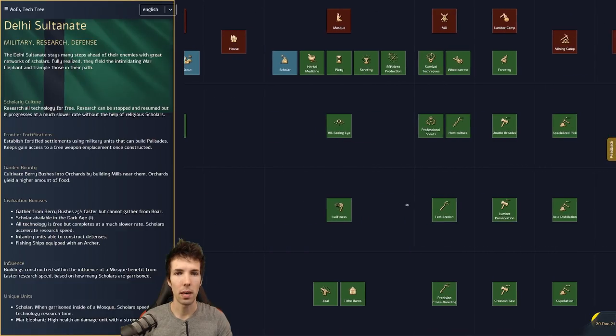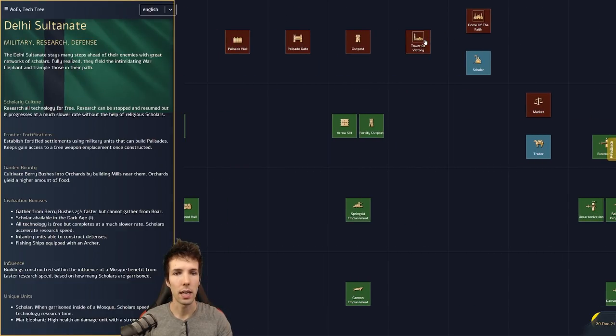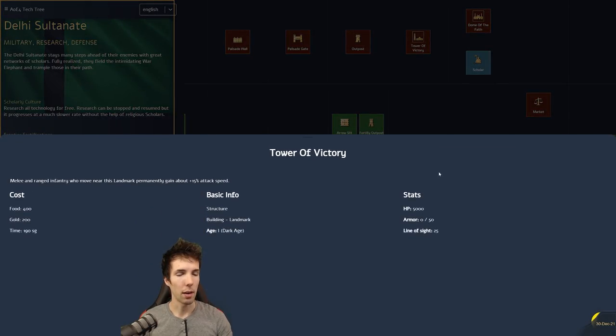Let's talk a little bit about the landmarks. Delhi gets the following landmarks: Tower of Victory, Dome of the Faith. Dome of the Faith is cheap scholar production. Tower of Victory needs a bit of a change. Again, my landmark video explains more about it.